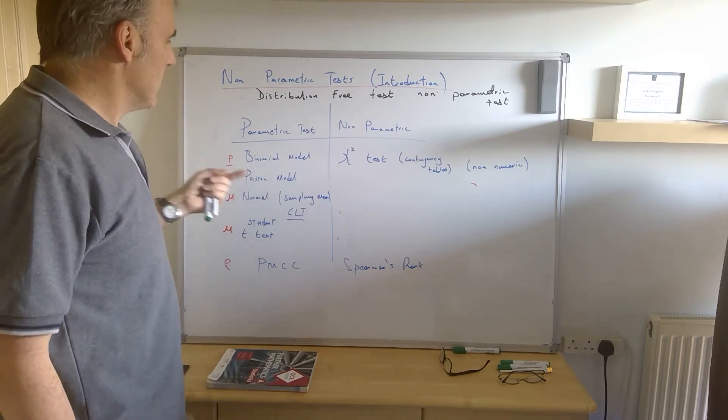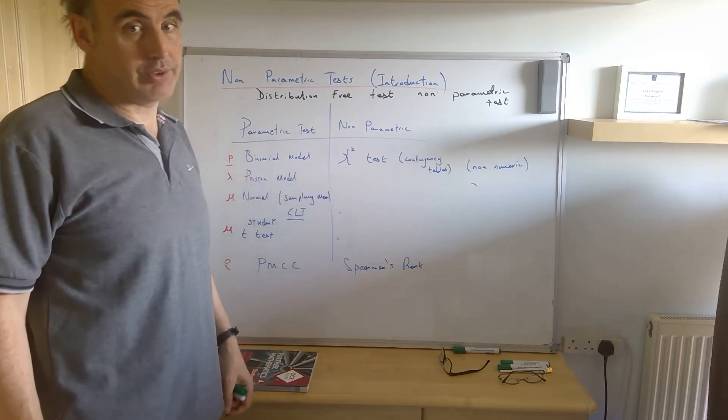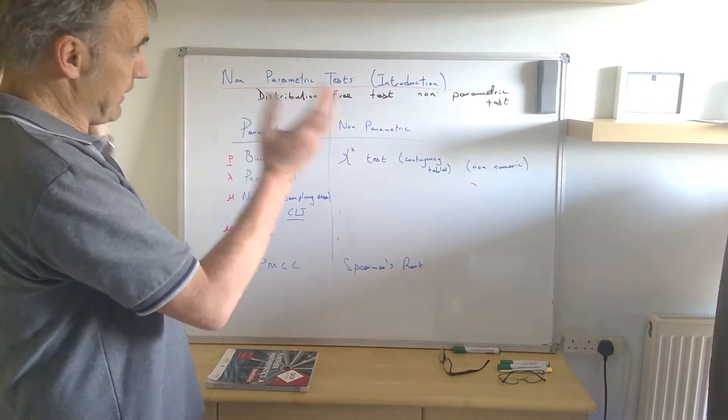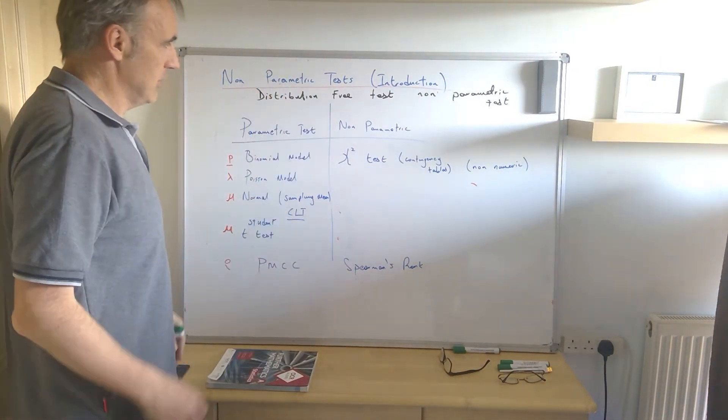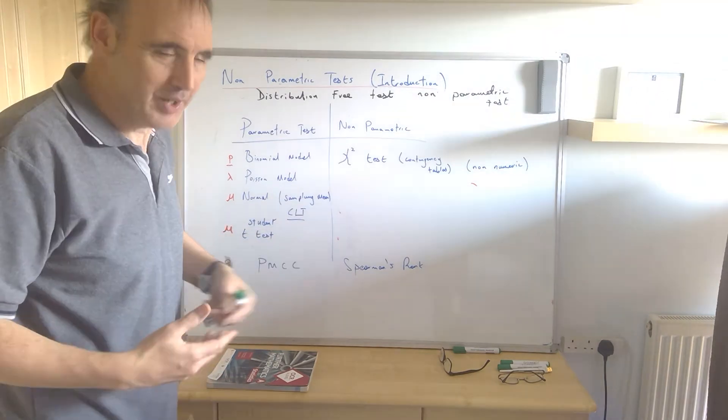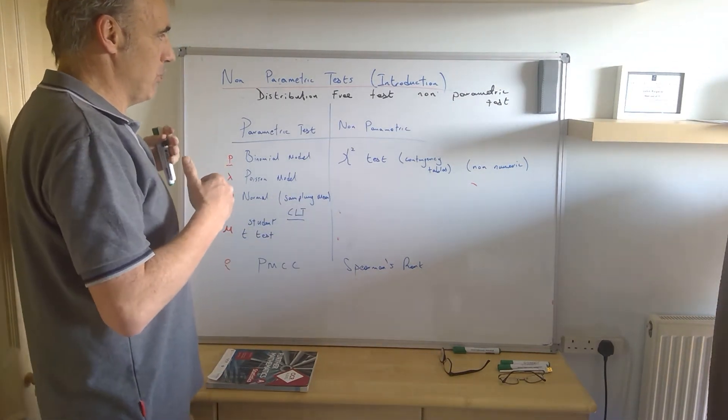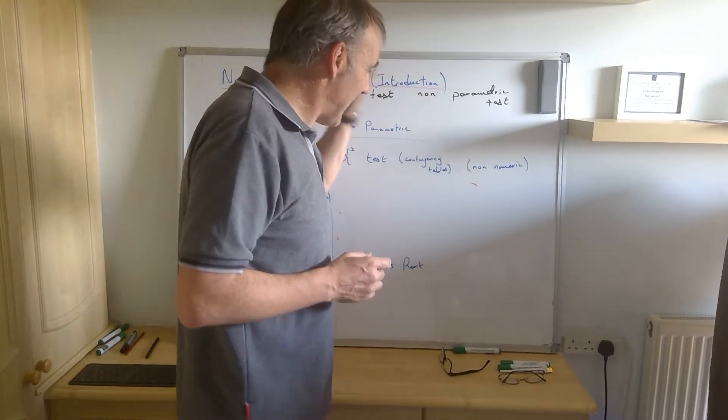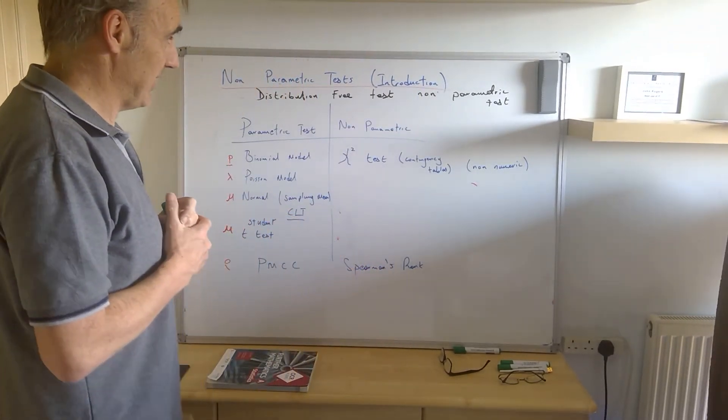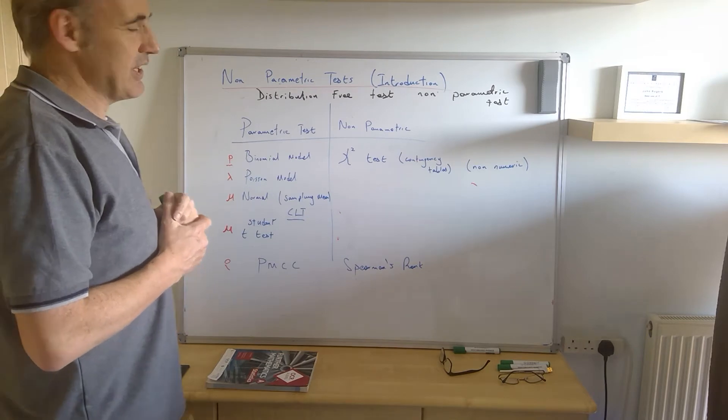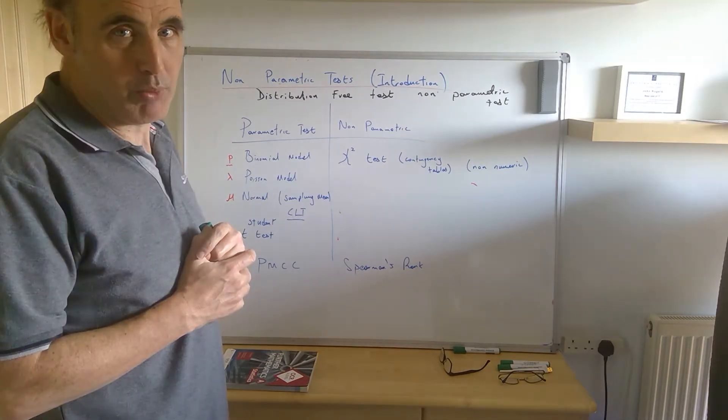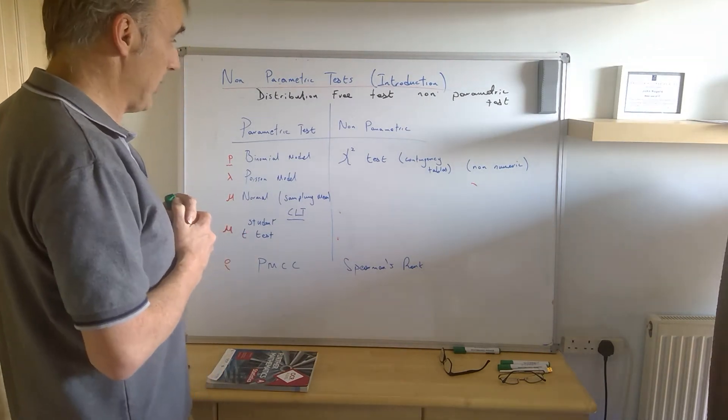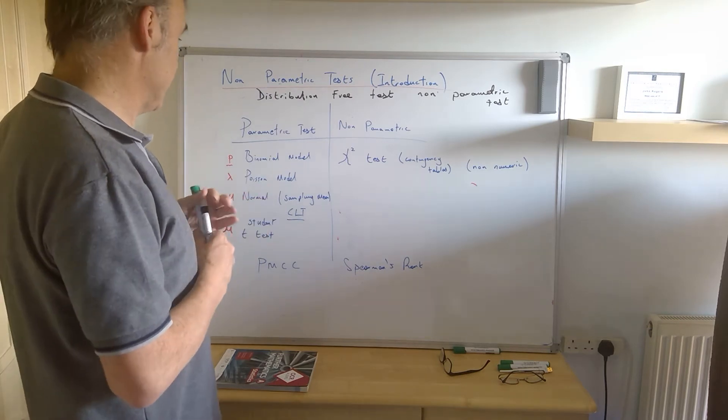Occasionally we are, so one of the tests we will do, we're assuming that the distribution is symmetrical, but it can be any type of distribution that's symmetrical. So it's not true to say we're not making any assumptions for a non-parametric test. But we're making less specific ones and more general assumptions if we are making them at all. So that's the distinction.